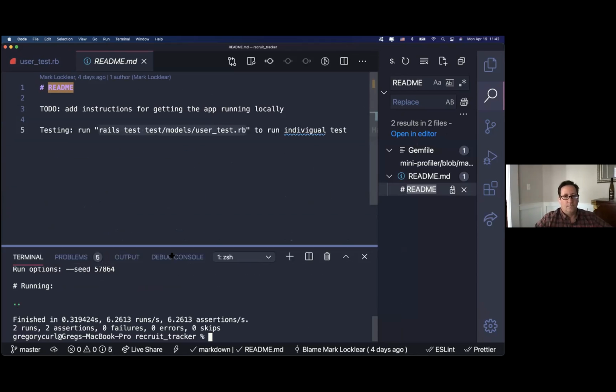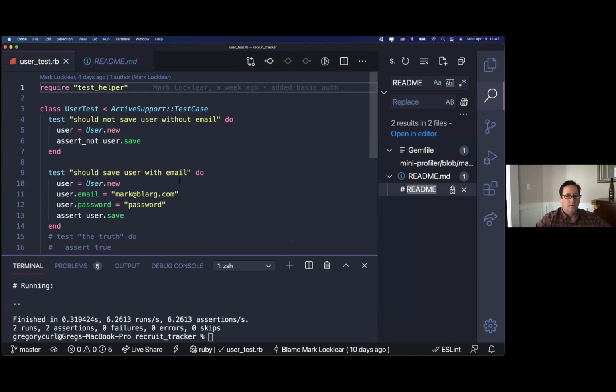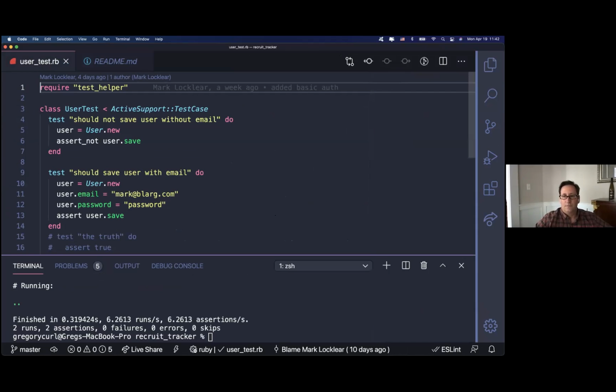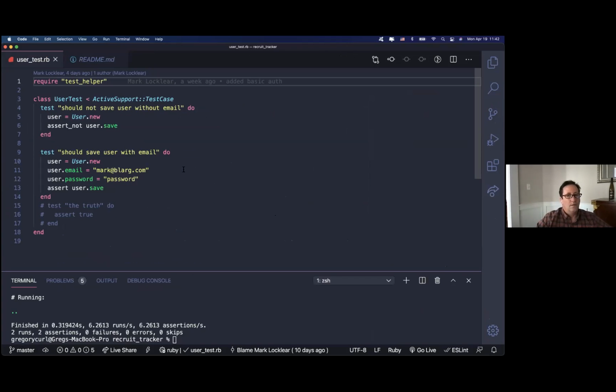Let's add another test, just so you can see how it works. So let's go to user tests. Just to review these, for instance, the first test, you can see these are essentially set up like methods. In fact, I think they are methods. They all begin with test, and then whatever the test is going to do, some kind of semi-detailed description of what the test does in quotes, and then you've got the do keyword, and then we do our test inside there.